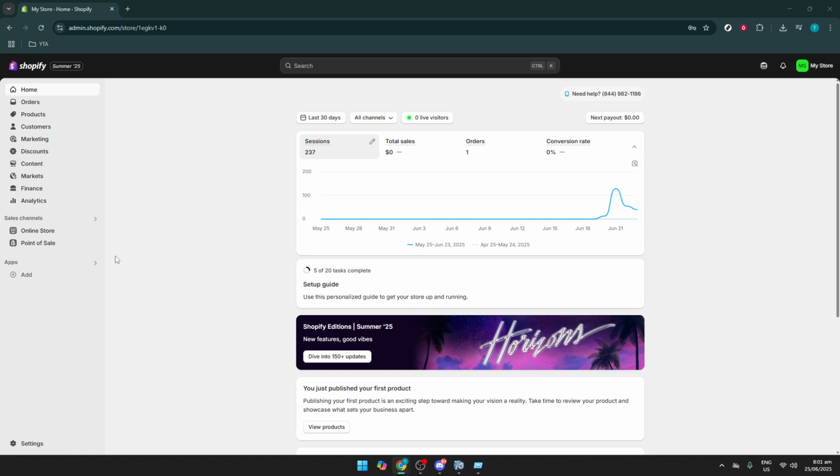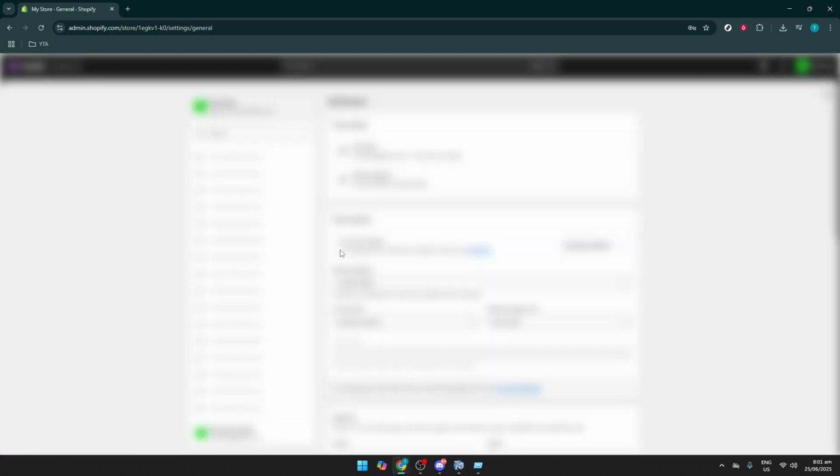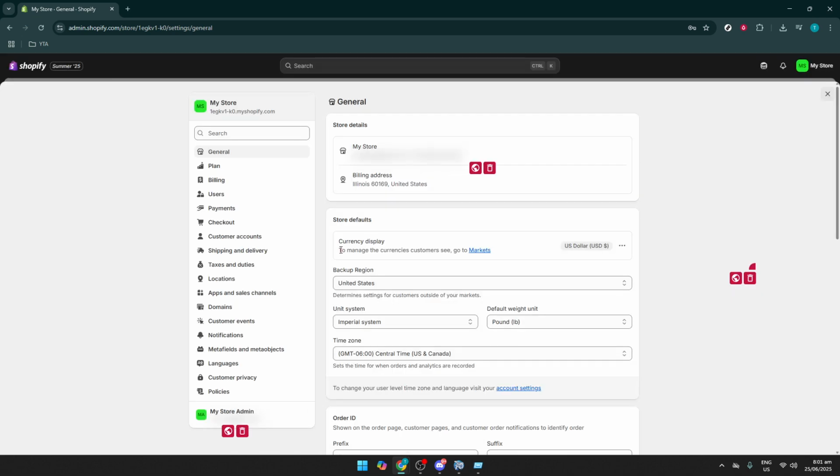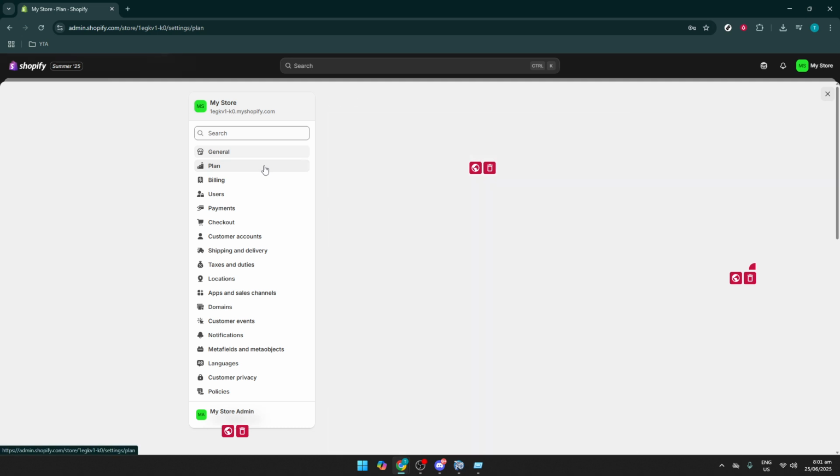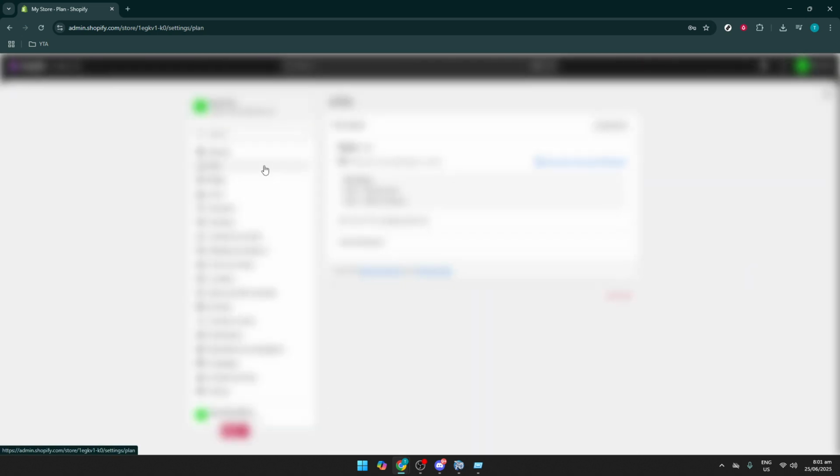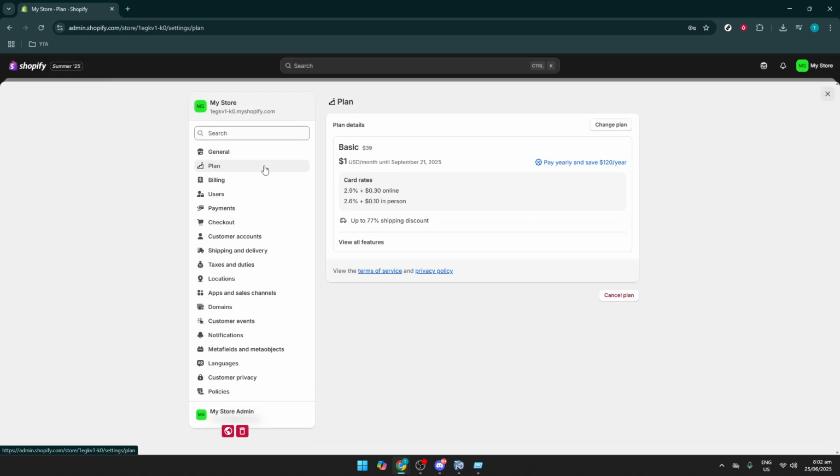After you've settled on your theme, your next step is to head over to Settings. This section is a hub for all back-end operations of your store. Clicking on Settings will offer you a range of choices relevant to your store's foundational elements. Within the settings, look for the Plan option. This section is crucial as it dictates your store's operational capabilities based on the plan you choose. Keep in mind, selecting the right plan is essential as it affects features like transaction fees, file storage, and the number of admin accounts that can be created.